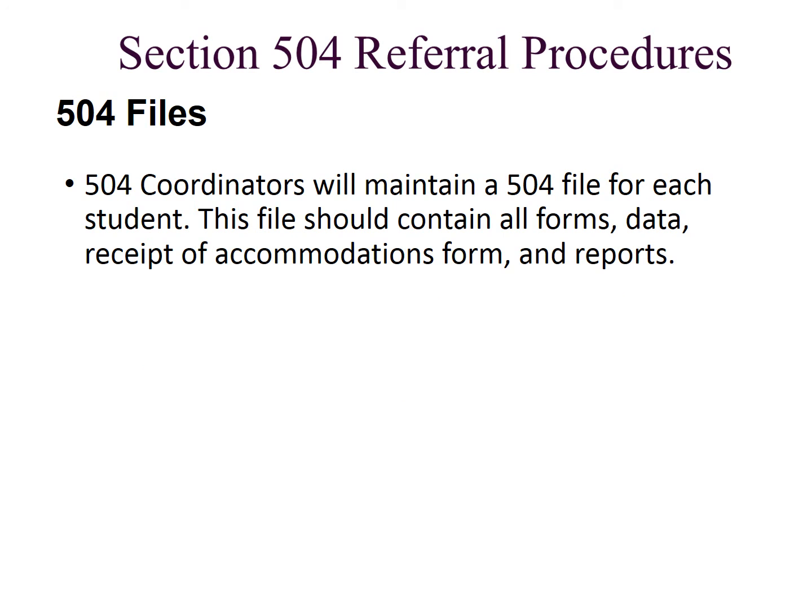The 504 files need to be stored somewhere securely. This should include all 504 forms, data, and receipt of accommodation plans. We're asking that you keep a folder for each child with all the appropriate documentation in a locked file cabinet. That way, if for whatever reason I need to view a 504, I can call you, you can email it to me, and I can get whatever information I need. Storage of these files is bound to the same retention policy as any other educational record.